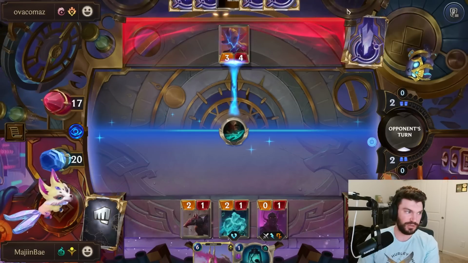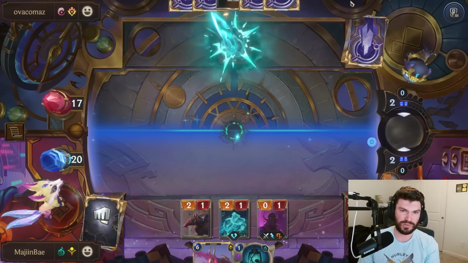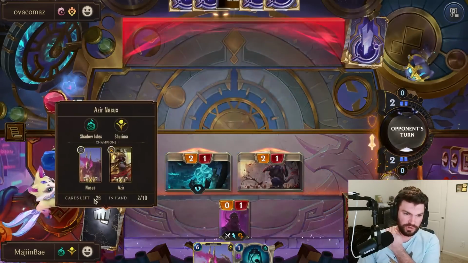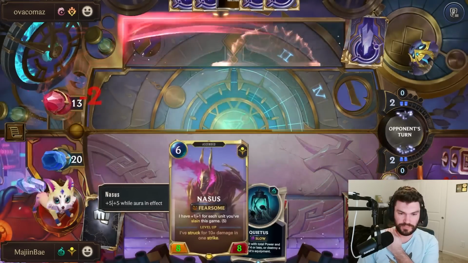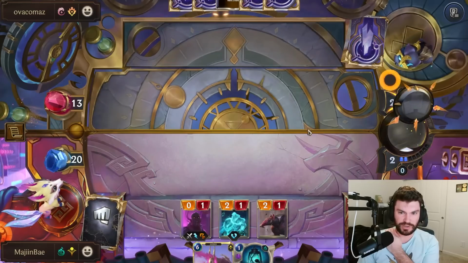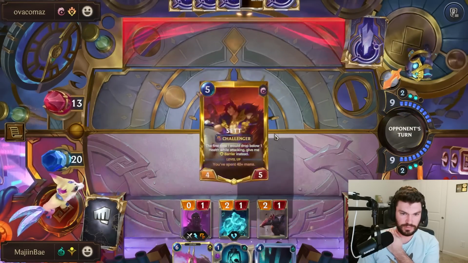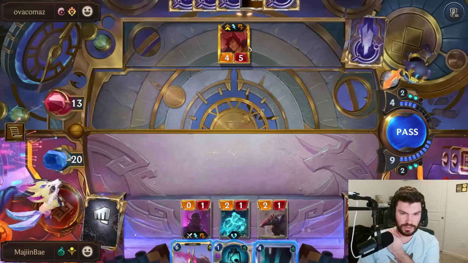Also, now if we draw Ascendant's Call, whatever that card's called, it's only going to cost 1. We do have 3 copies. I'm hoping to draw it. Nasus is an 8/8. He's finally like a real unit. Vaults. Ain't no fight I can't win.